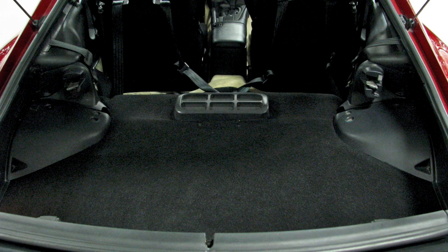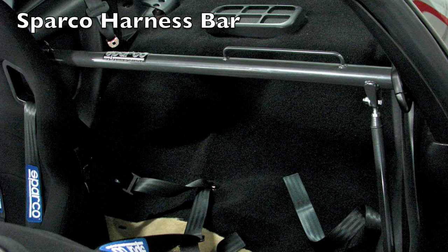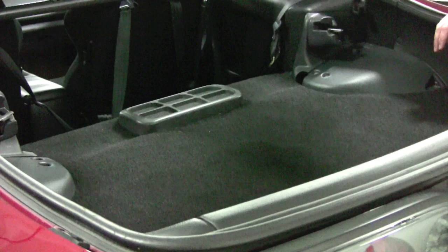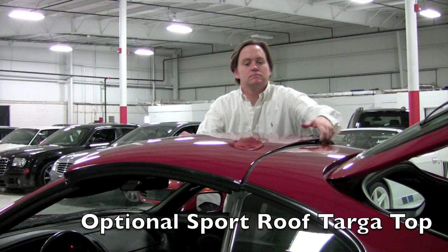You do have a brace there for the harnesses that are up front — I think they're actually 4-point harnesses up front, because 5-point is technically illegal. But very, very clean, very well kept. And with the sport roof, you can actually tuck the roof right up here so you can store it for your motoring pleasure. Even with the sport roof off, this car still remains very, very solid. You can see the integrity of the doors on the passenger side as well.